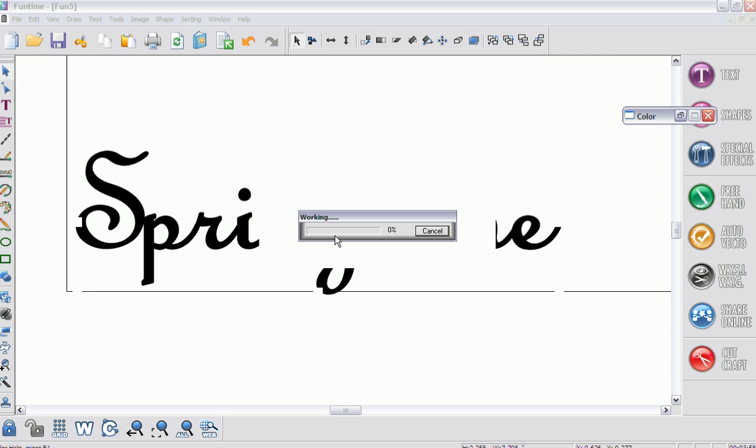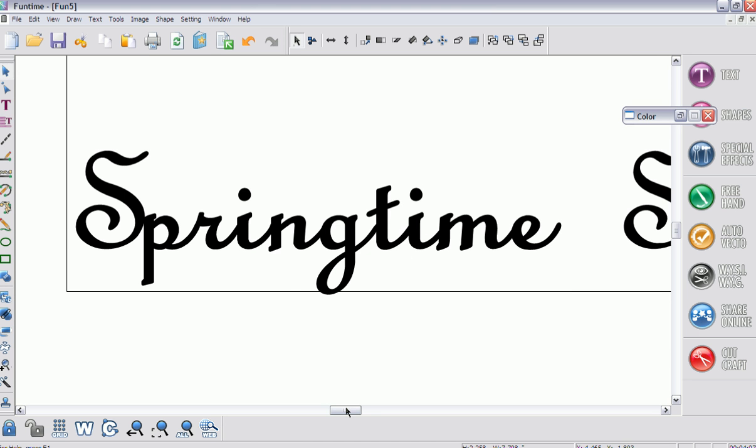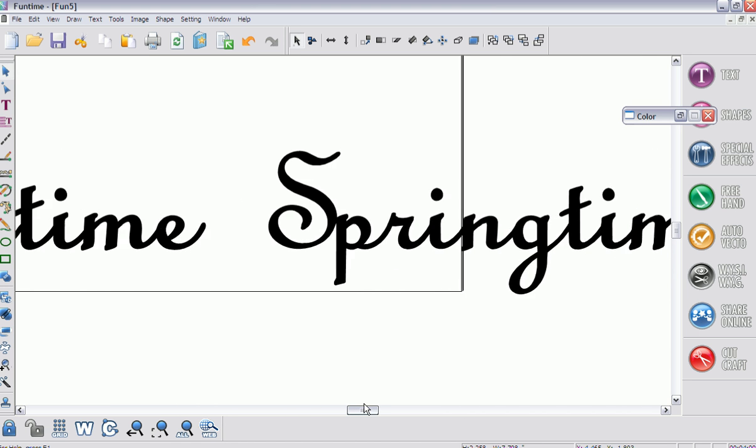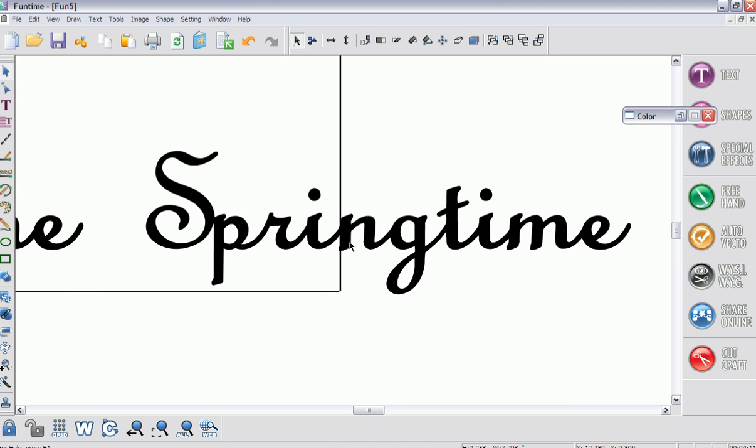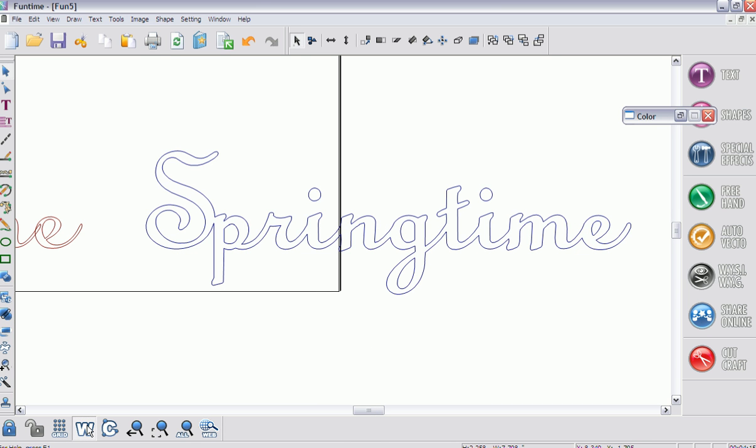Click on low, and it will take a minute or two to work, and it's going to weld this for us, but instead of welding thin lines, it has made thick lines. So when I click on the W, the bottom, wireframe, you see that I have the same exact font. All the letters are overlapping nicely, but it's in wireframe mode.